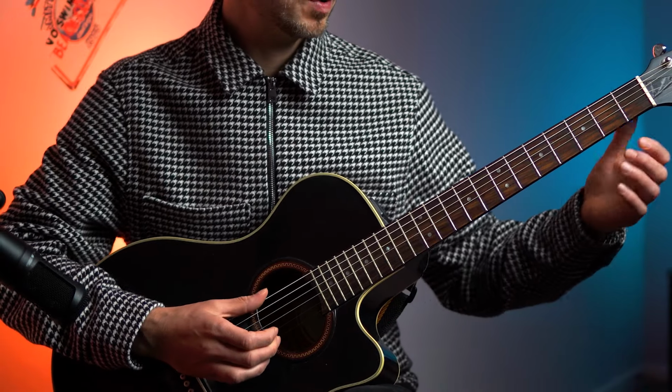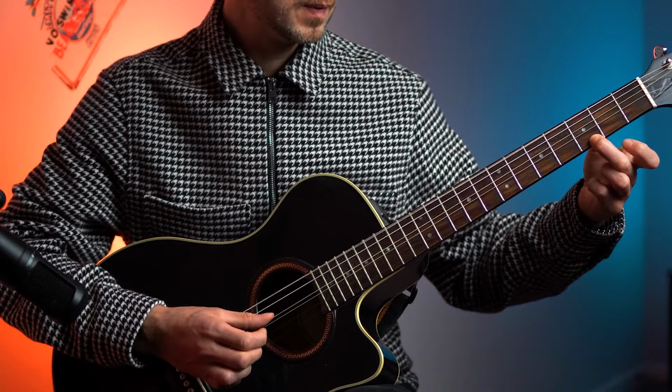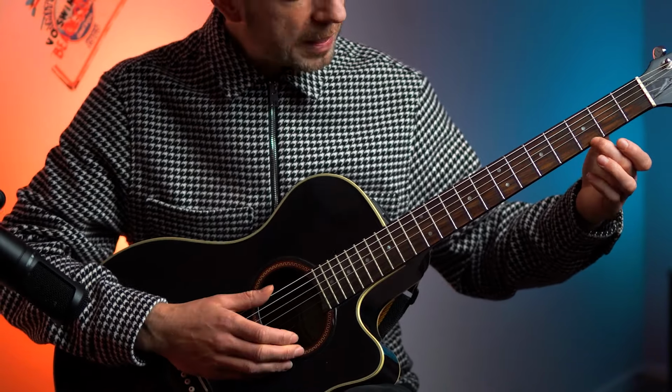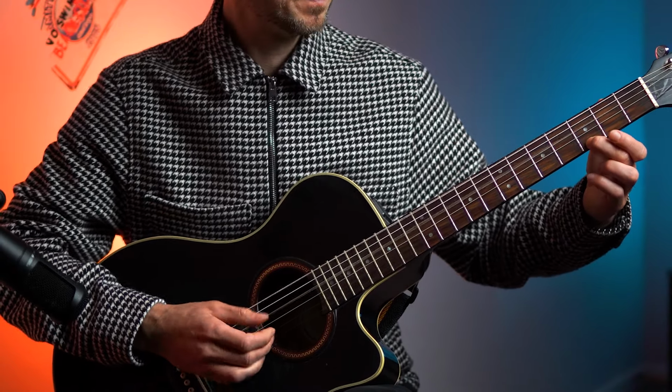Okay, that's just bar 1. Bar 2, all we're doing is fretting the high E and doing the same thing. Okay, pluck that high E nice and loud. If you want to bend the string slightly, give it a bit of life, or a little bit of a blues curl, you can.